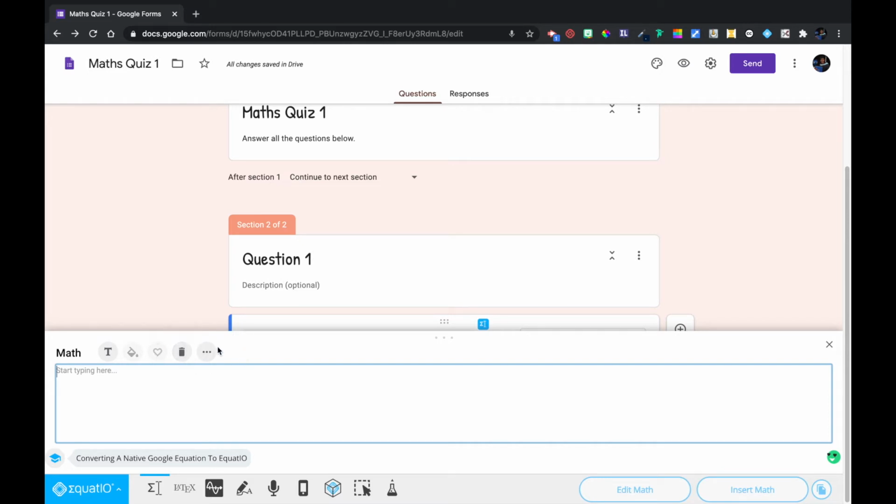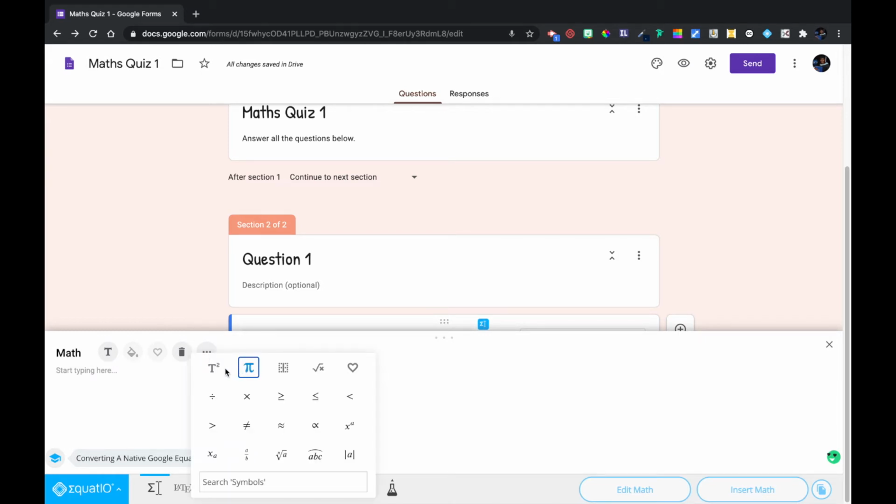But we want to go over to the 3 dots, which is the more button, and we want to select this button because it allows us to see much more that can be done using the equation editor. Here we can look at the general, the symbols, the layout, which tells us how we want our things laid out, and formulas.